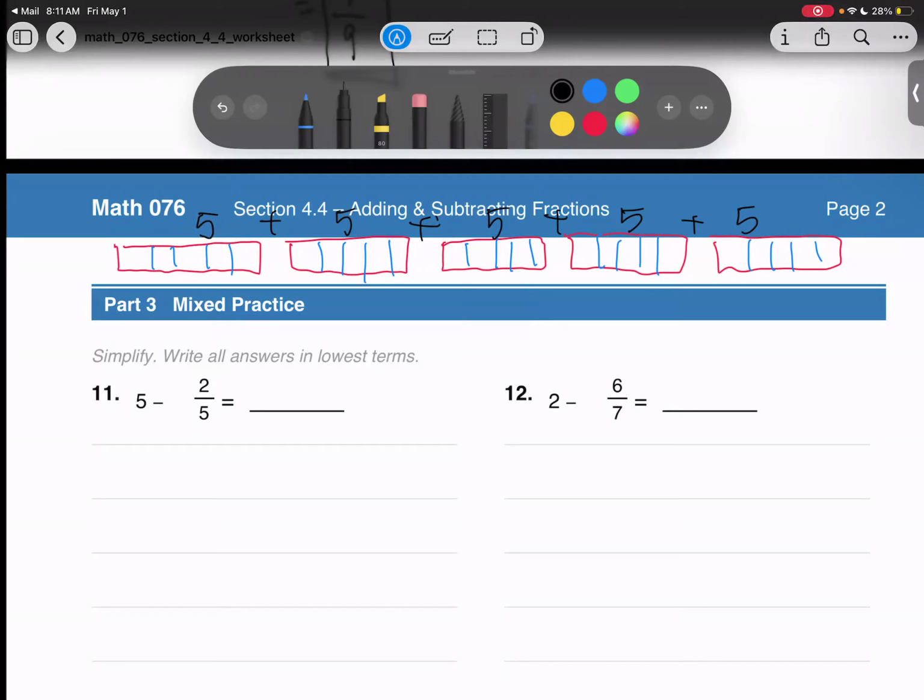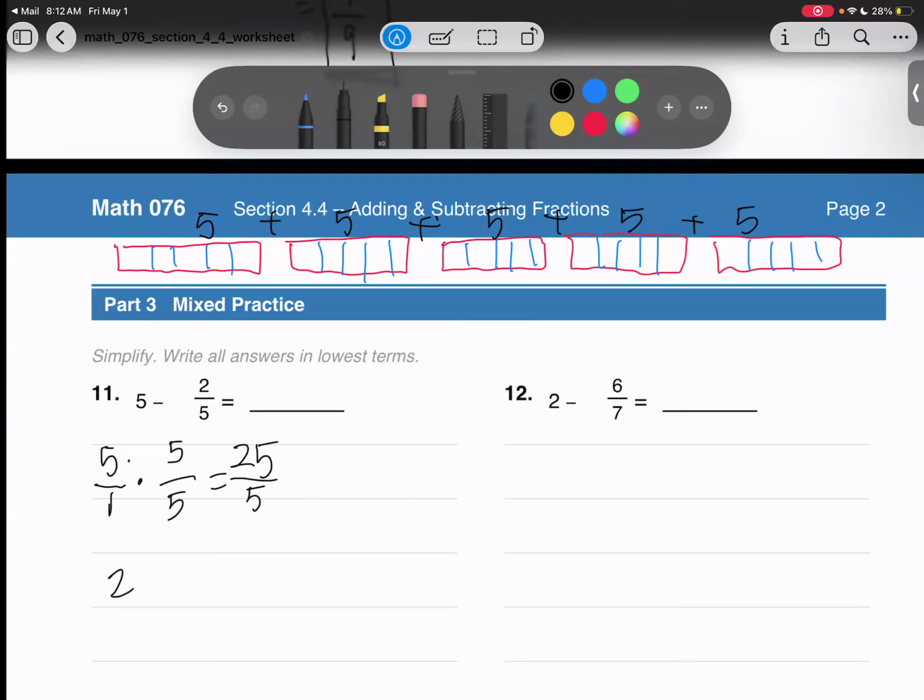Or I could have also said 5 times 5/1. And I want to make it have an equivalent fraction with a denominator of 5. So what do I need to multiply 1 by? I need to multiply 1 by 5. And my numerator, I'm also multiplying by 5. So 5 times 5 becomes 25 fifths. However you look at it, it's totally fine. If you want to draw a picture, it takes longer, but it also works.